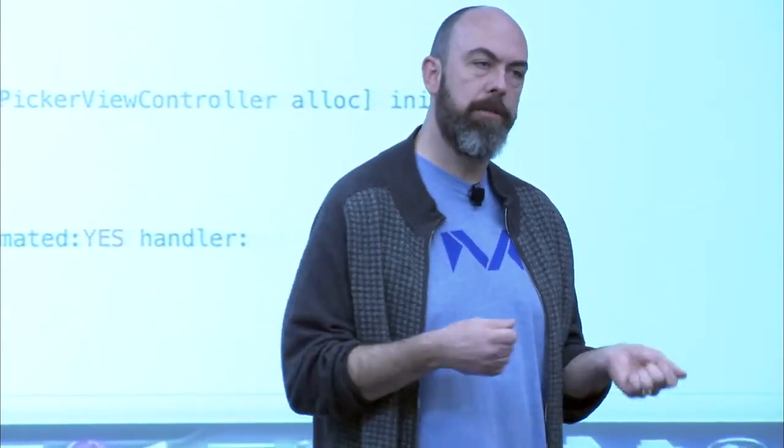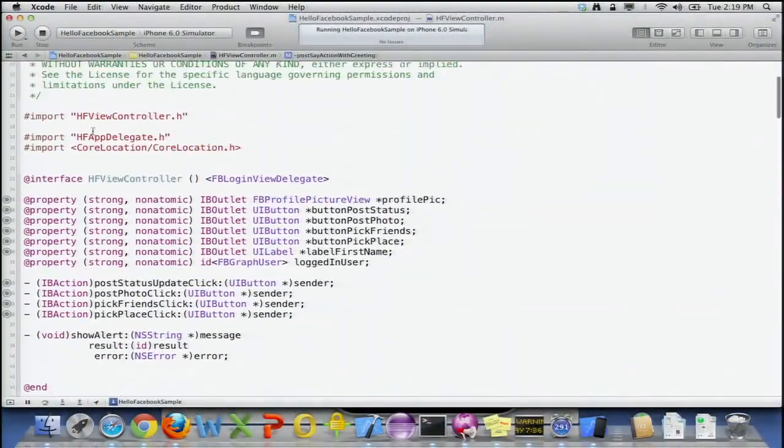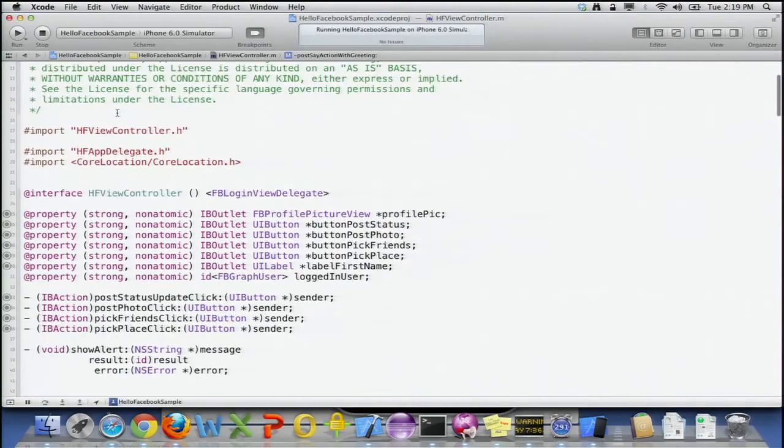All right, so now we are to the point where if I fill in this method with code to post an open graph action, now my application has been retooled and it's no longer posting a status, it's posting something more structured, and we can control what the story looks like on the user's feed and things like that. All right, so first step, I'm going to scroll to the top here and I'm going to add some protocols.